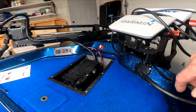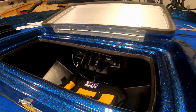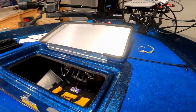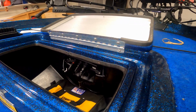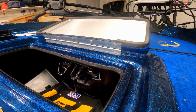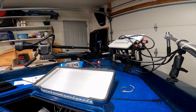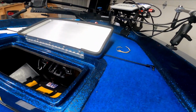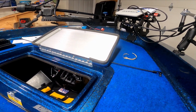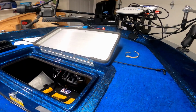I have my black box for my Garmin. As you can see, it's mounted right here, and it's actually hooked up to 24 volts. By doing that, I don't run the battery that I use for my units down. The 24 volts runs the trolling motor. The Ghost, being a brushless motor, doesn't really draw that much. I can run all day and use the Live Scope, and the 24 volts doesn't drop. I mean, I'm in good shape. So I'm going to be hooking the Lowrance up, the Active Target, on 24 volts also.